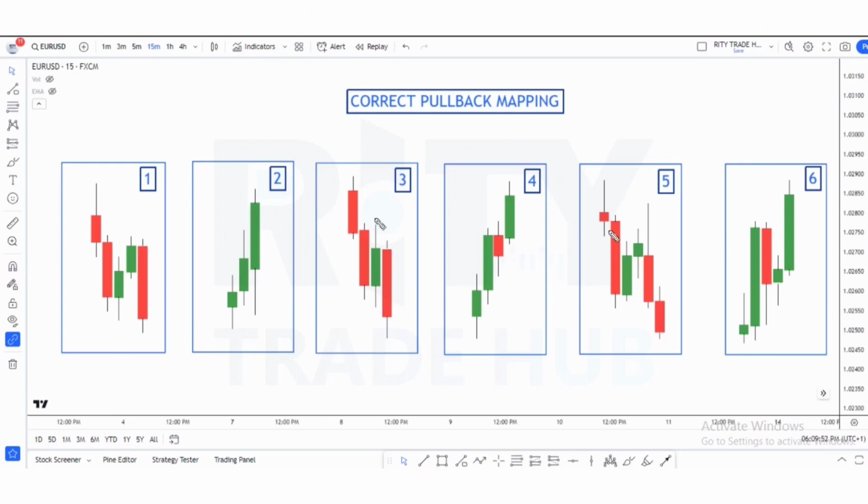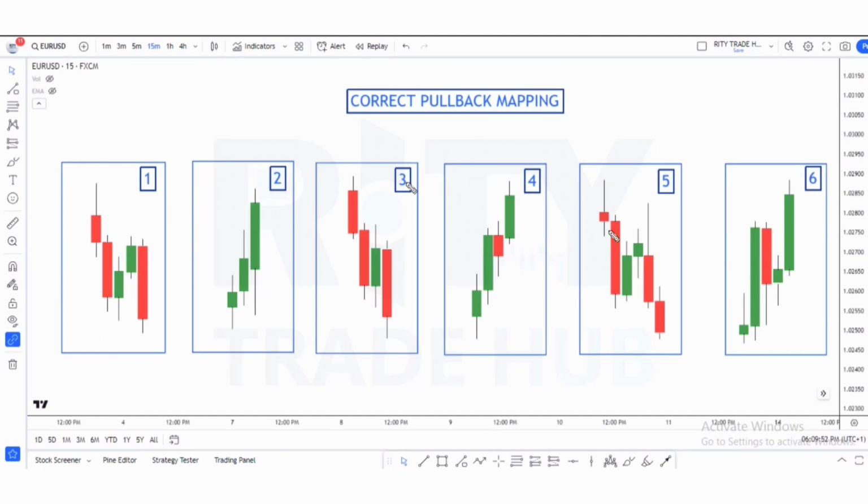So in this third box right here, in our third illustration, let me ask you, my amazing viewer, is this a valid pullback? So right here, guys, as you can see, this is a downward trend scenario, right? So right here we can see this is the low of this candle. In a downward trend, as you all know, the high of the previous candle needs to be taken out. So right here we can see our high is still protected, so this is not a valid pullback.